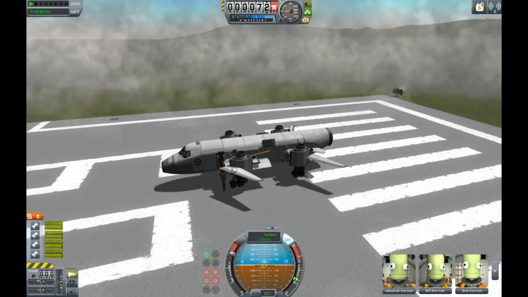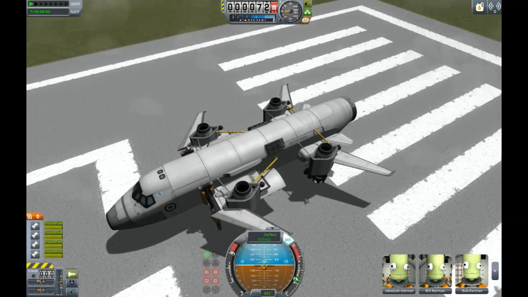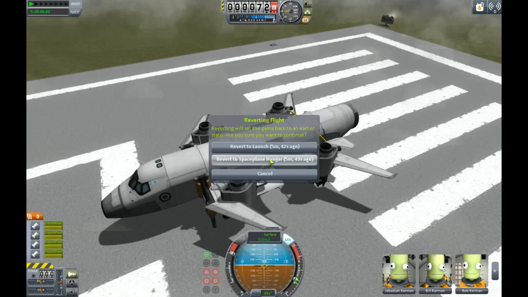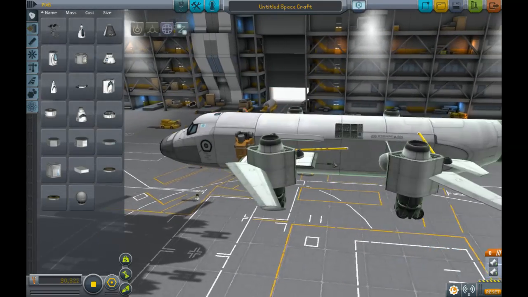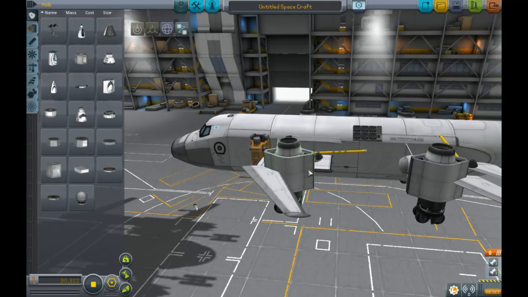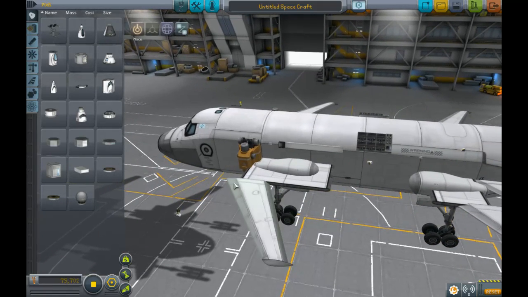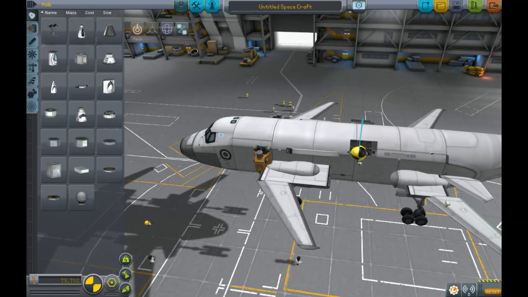So what we're going to need is a little bit more power to get into the air. So let's revert this flight. And what I'm going to do with that is we're going to take this whole assembly off of both wings. We're going to move these wings. Actually, let's turn this on. And so this looks less stupid.